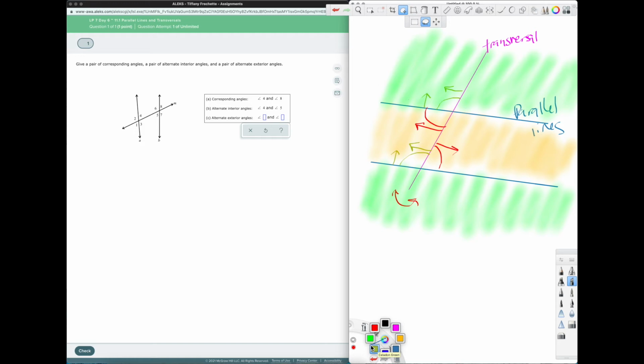So now alternate exterior angles, and I guess I will go, let's see, what color have I not used? I haven't used bright blue yet. So with this one, I have exterior and alternate. So I know I want to be in the green, and let's pick from the bottom because I keep picking from the top and going down. I'm just going to pick this angle here. So this is on the right side. I know I want to go to the left side. That's alternate. But alternate also means go as far away as I possibly can. And in this case, since it's exterior, I want to go all the way to the other side. So it's actually going to be this green one that we've already used.